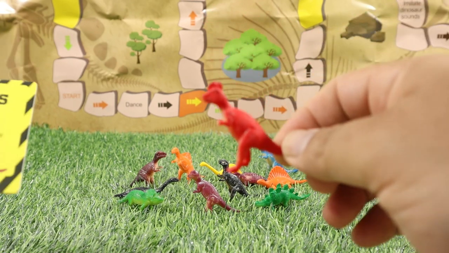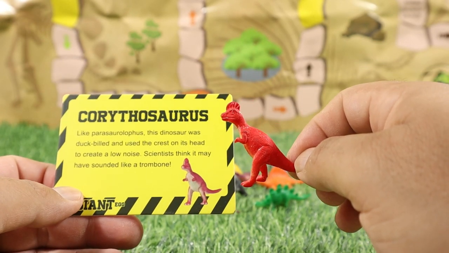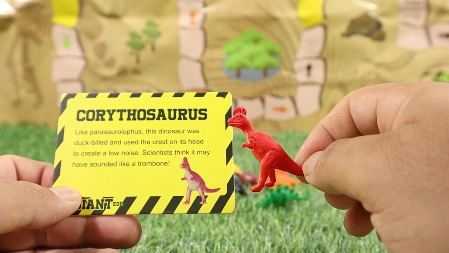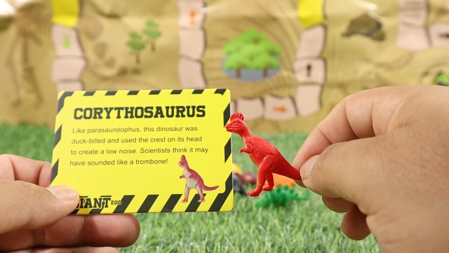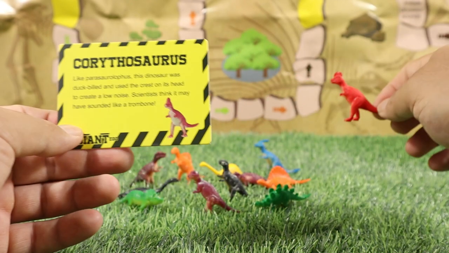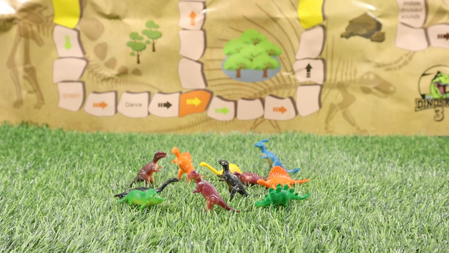We have this little guy. And who is this little guy? It is Corythosaurus. Like Parasaurolophus, this dinosaur was duck-billed and used the crest on its head to create a low noise. Scientists think it may have sounded like a trombone. Nice. So let's keep it on this side. And we are done with one. Let's have the second one.